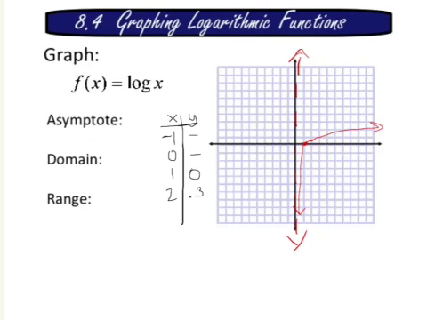Welcome to the second lesson in chapter 8.4, and this will focus on graphing logarithmic functions, identifying asymptotes, and also identifying domain and range for a logarithmic function. When we look at the graph of a logarithm, the general parent function, f of x equals log of x, we're going to deal mostly in base 10 and base e for logarithms, just because that's what our calculator will do. If you plug this into a graphing calculator, you get a graph that looks like this.